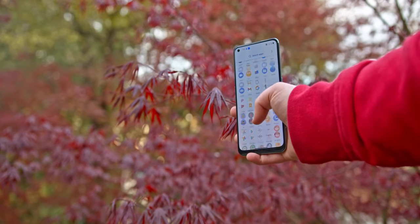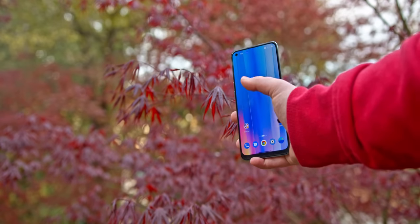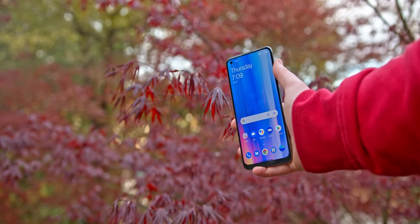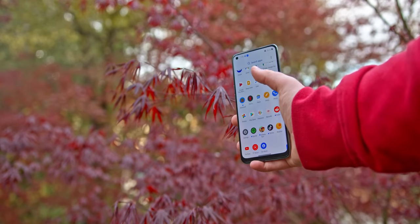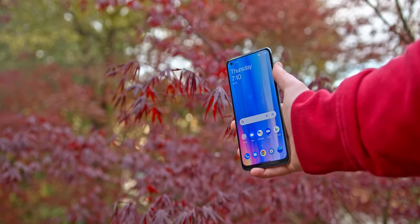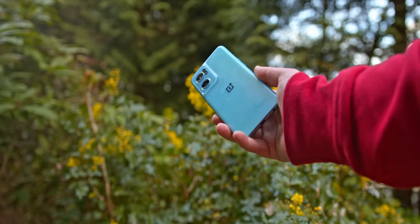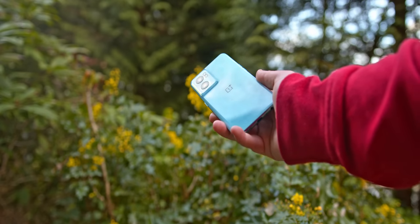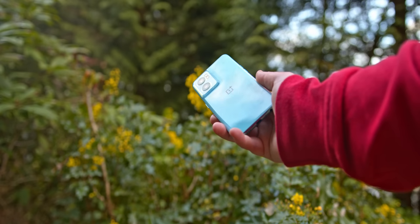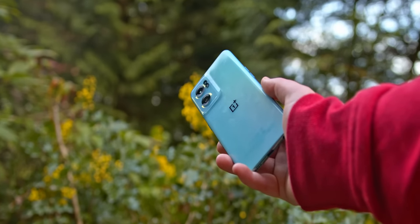A OnePlus phone that has a 6.43-inch AMOLED panel that runs at 90Hz, making for a very smooth software experience. You've got a 64-megapixel camera, 8GB of RAM, 128GB of storage, a microSD card slot, a headphone jack, strong battery life, a fingerprint sensor under the display, 5G networking, and a nice design. On paper, this phone looks great, especially at its price of under $400. But does the experience actually match the spec sheet?